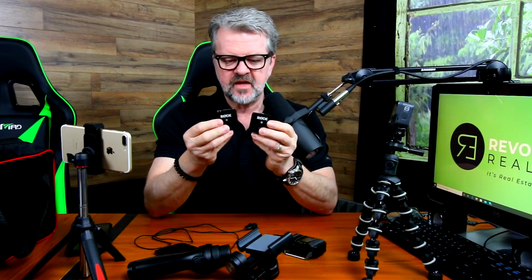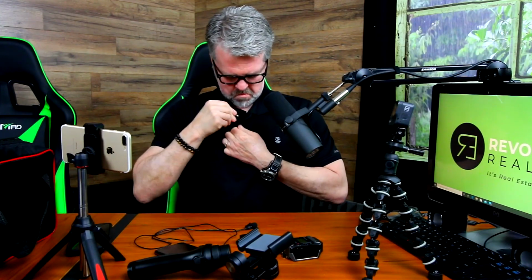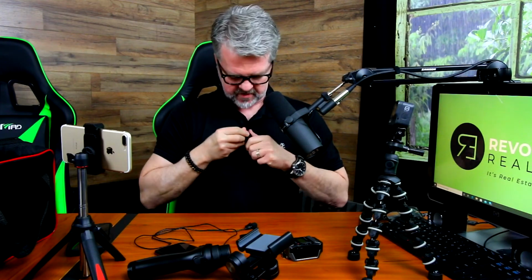But if you're going to do audio and you want it to sound great, I highly recommend something like this with a lavalier mic. Now, you'll notice this has a cord attached to it. I have a solution for that, and that is a wireless connection. Again, I think this was about $200. I think it's called the Rode Go. This is a wireless microphone system. What that means is I plug one part of this into my sound device, or into my phone, and it is a wireless transmitter that I can connect to your shirt. You can connect it on the inside.